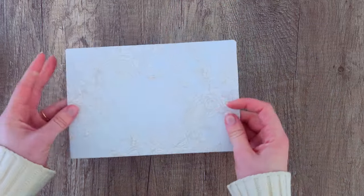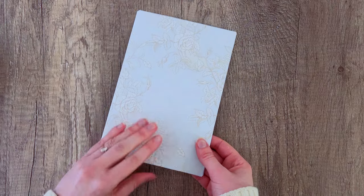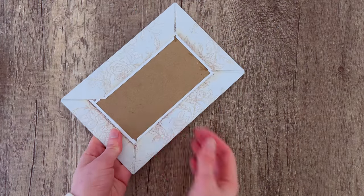All right, so that is it for the outside portion of our cover. I'm gonna go ahead and do our other one, and then I'll come back and show you the inside part of the cover.